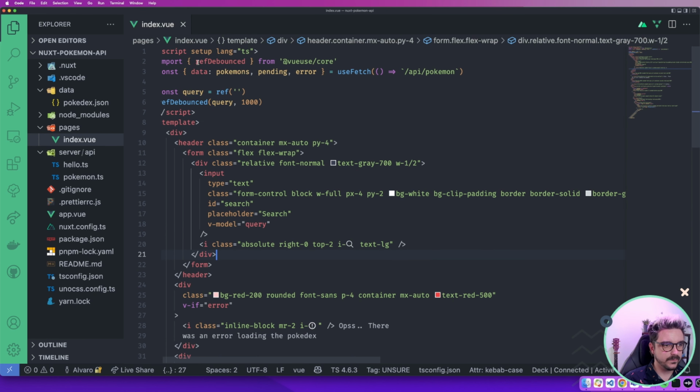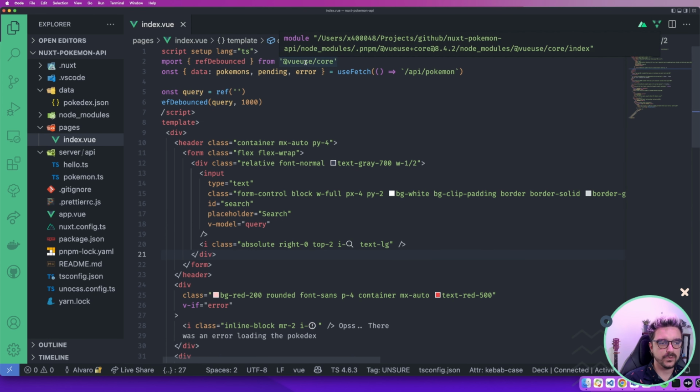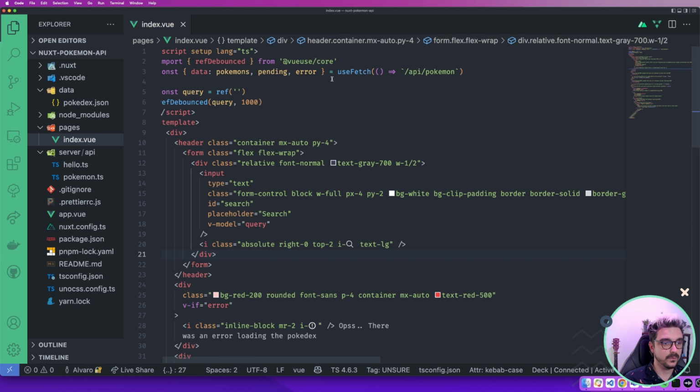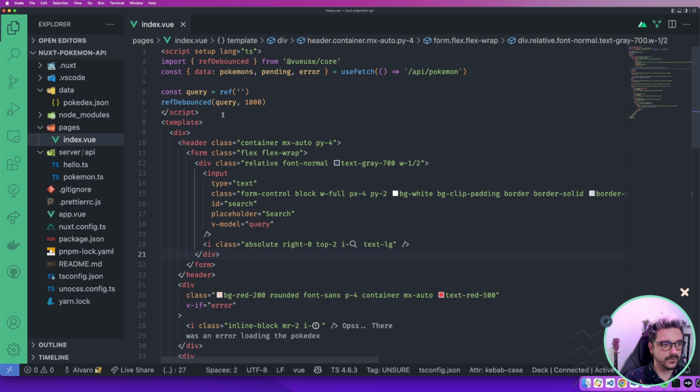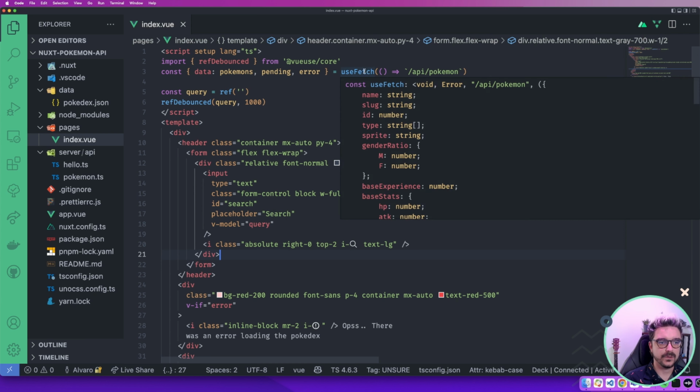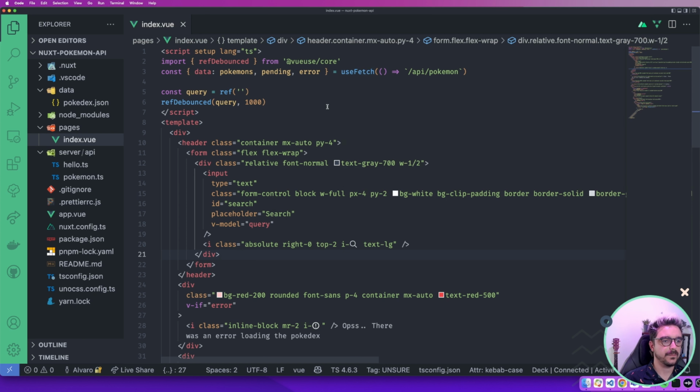And I added a debounced ref from VueUse core, which is really useful because I want to debounce the field. So how do we query or use fetch to filter the API?